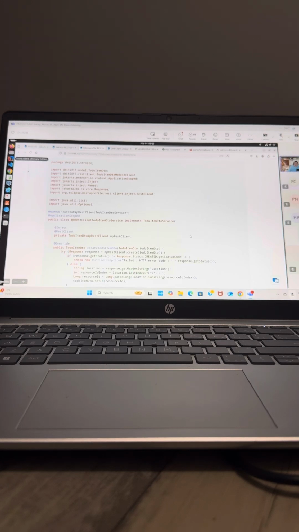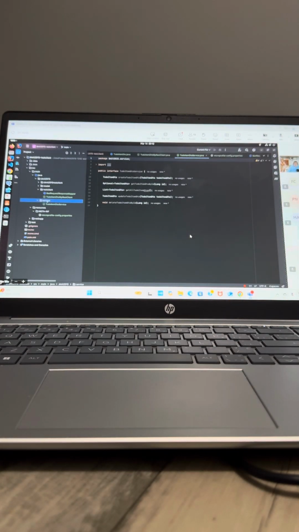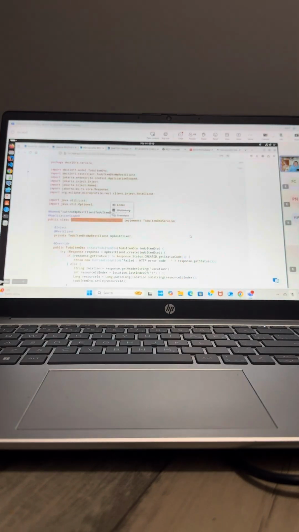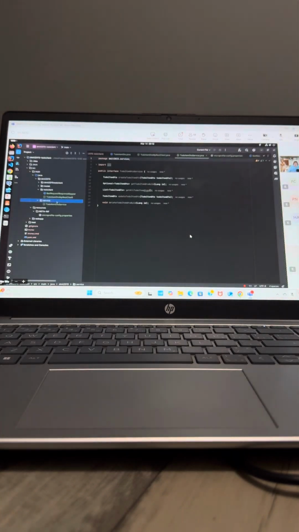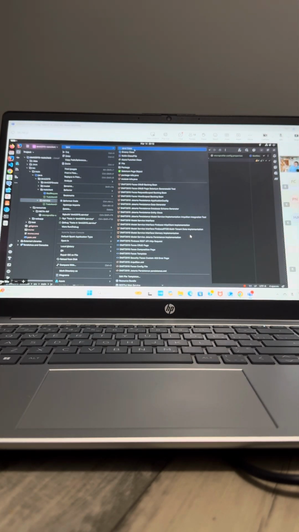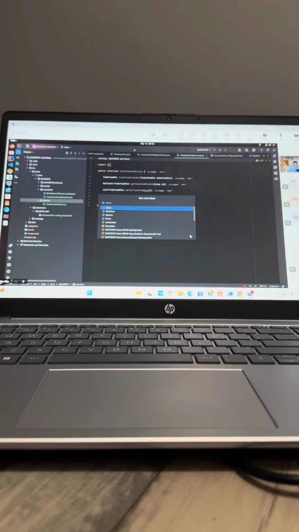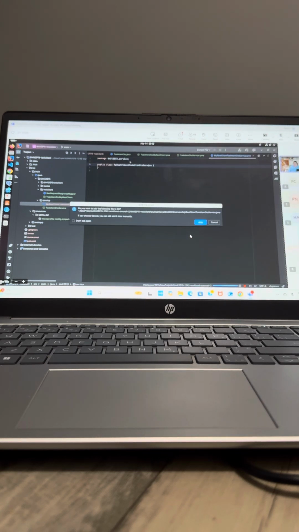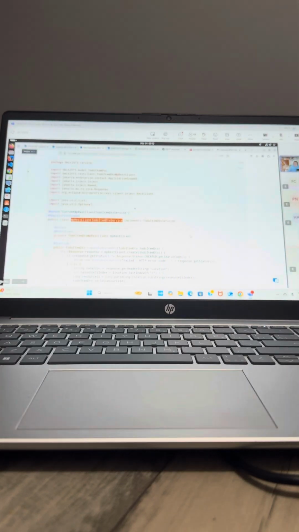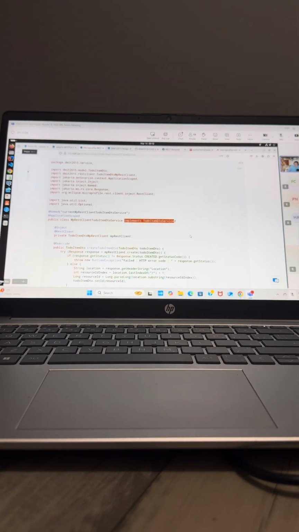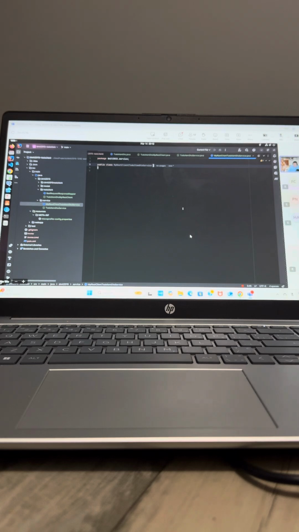In fact, I'll show you how to do that. Copy the name here. I'll do this from scratch. You can just create a Java class and give it a name. Now, to implement an interface, we use the keyword implements followed by the interface name. So yeah, that's good. Okay, so paste it here.